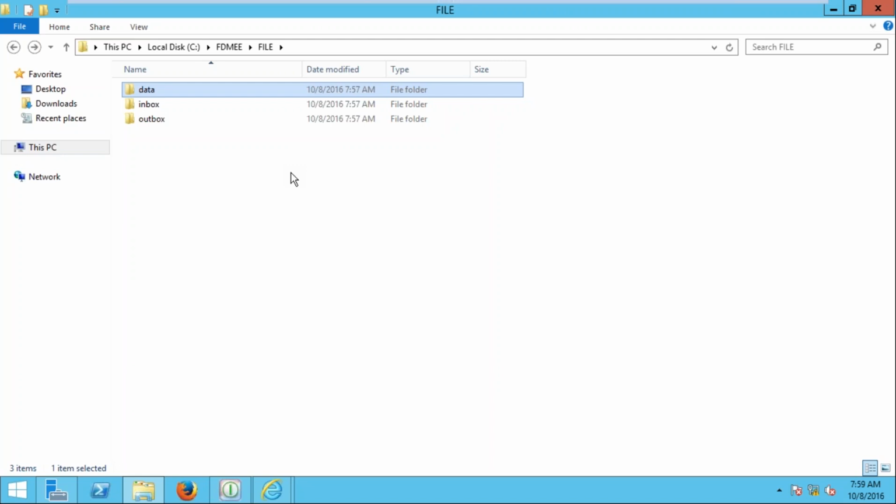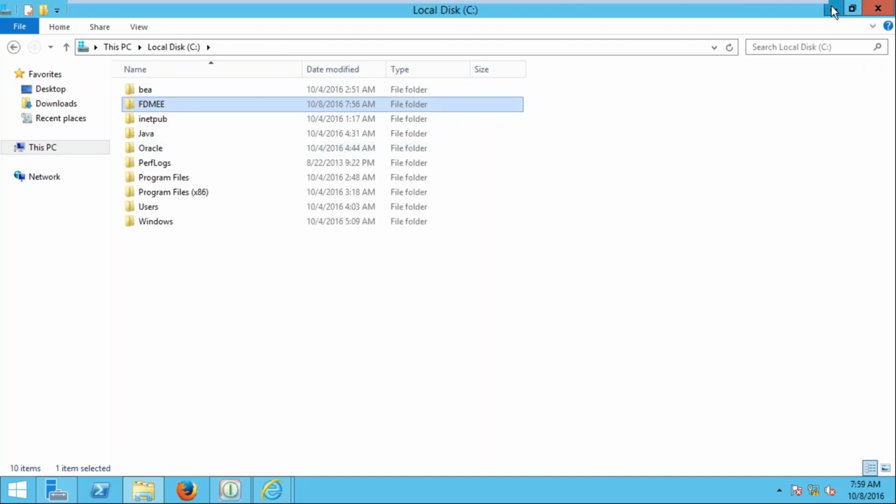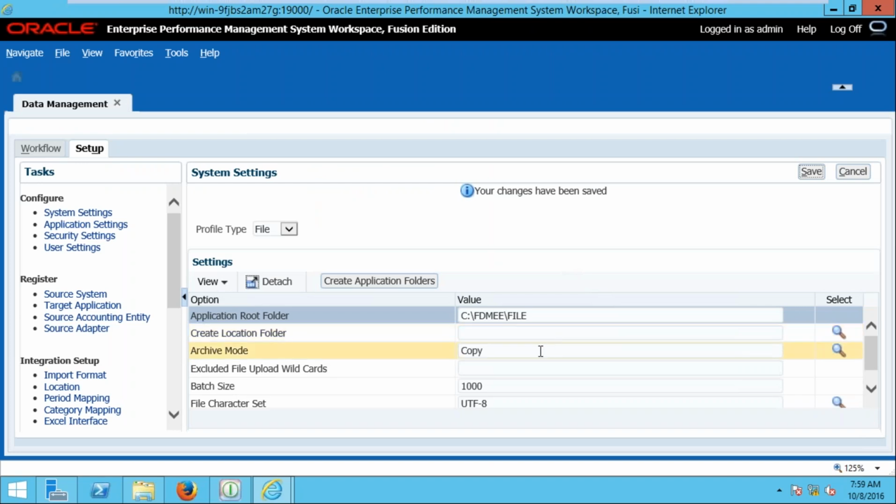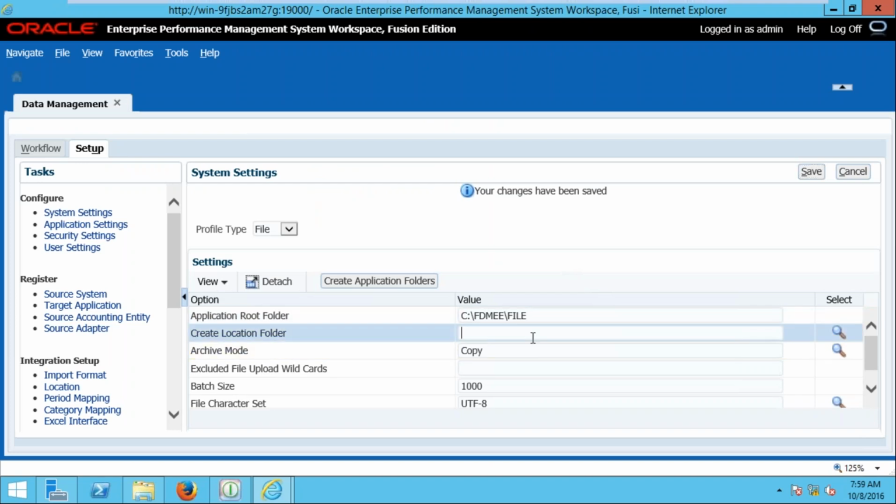So the Windows folders is available. If the Windows folder is not available and you want to try any data loadings or imports, it will not be supported. You should have the import folders, I mean you should have the Windows folders, and only then can the system understand all the information when you create the location, when you import the data or validate the data. It will be interrelated with your Windows folders. So make sure while creating that the Windows folder is ready.